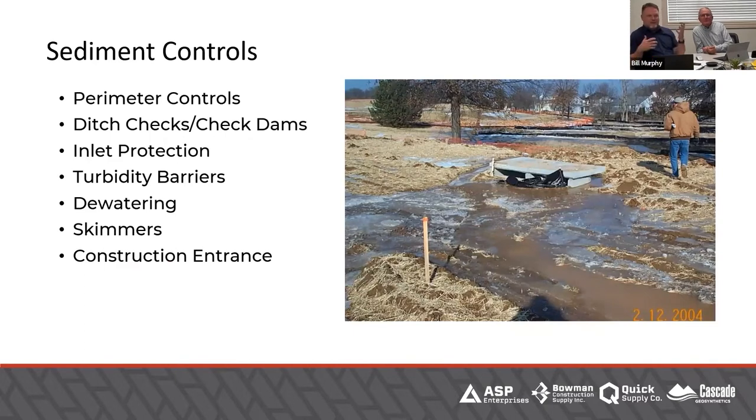Within sediment control there are a lot of subcategories. If you're doing SWIP management and you have a SWIP plan for your site, we need you to stay flexible. Our goals are all the same — we're trying to keep sediment on site — but there are a lot of different ways to achieve that. Even with a plan in place, sometimes mother nature laughs at your plan or construction sequencing forces you to come up with something not in the original plan. We have everything in inventory so we can be flexible and help you adapt as needed.